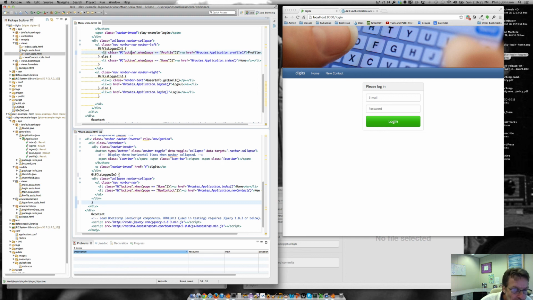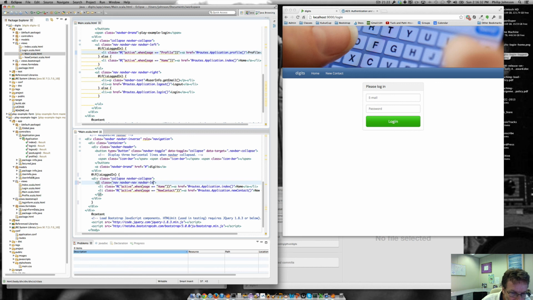So we're going to have a UL class navbar left. Okay, and that's going to have our home and new contacts right there. Okay, that's that div.